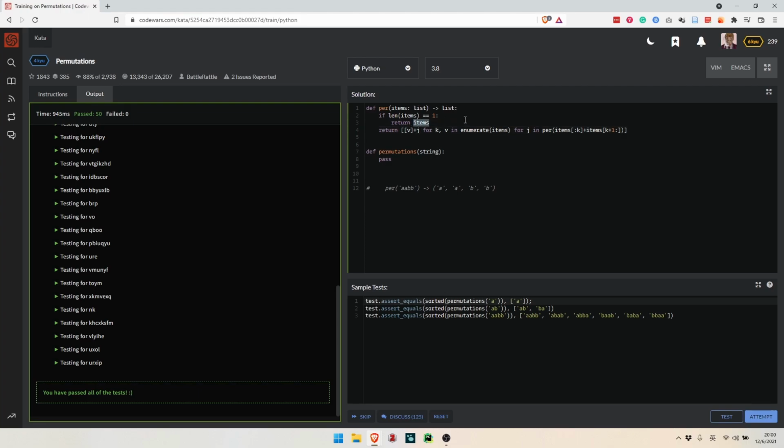Right, okay, so one problem is here. When there's only one item left in the list, we need to use a square bracket, so make it a list in a list. Let's do it. So first of all, what we need to do is to convert this string into a list, and then use per to do it. And the rest will be quite simple, as we have seen before.